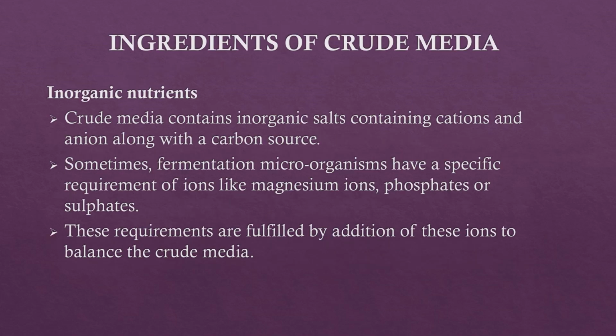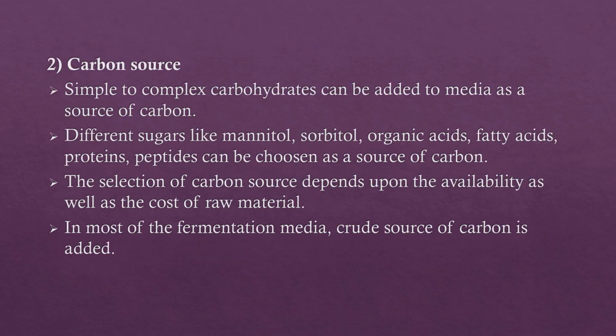Next, we'll see about the ingredients of crude media. First one is the inorganic nutrients. Crude media contains inorganic salts containing cations and anions along with a carbon source. Sometimes fermentation microorganisms have a specific requirement of ions like magnesium ions, phosphates or sulfates. These requirements are fulfilled by addition of these ions to balance the crude media.